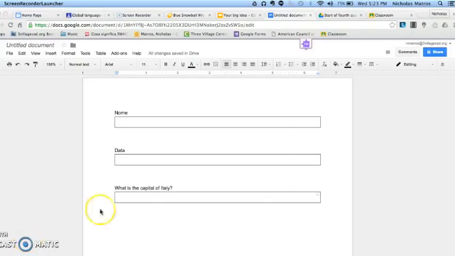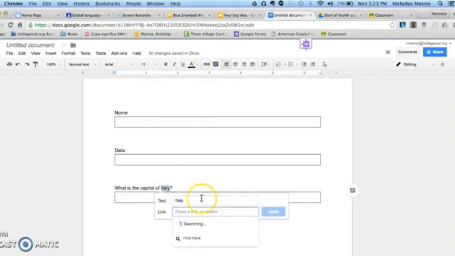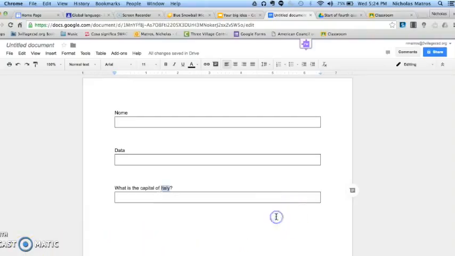So I will highlight Italy, click on this little link button here, and right here I can put, they're already suggesting some links I can put to it. So a terrible idea, but here I'll link to Wikipedia. Now a student can click on this and they'll have a link to Italy.